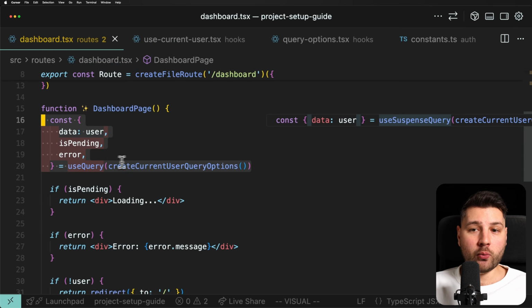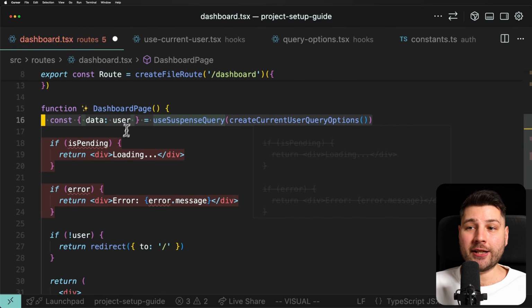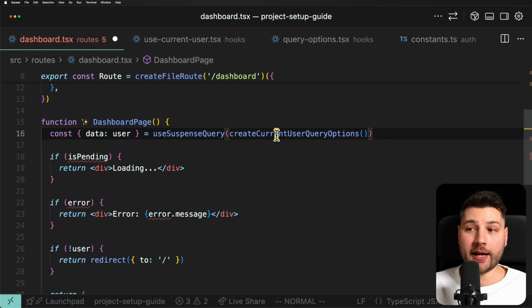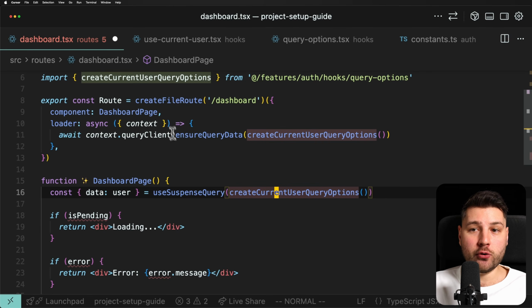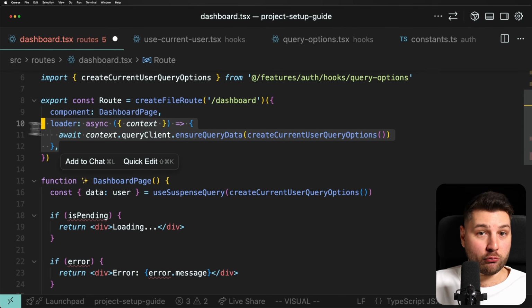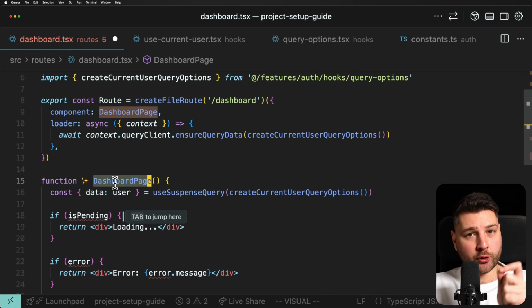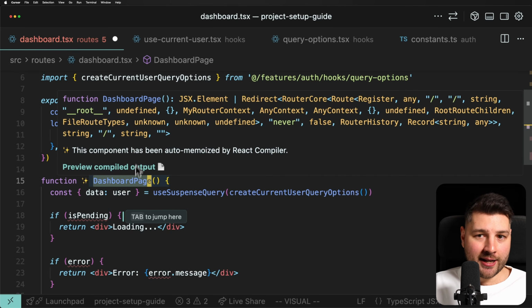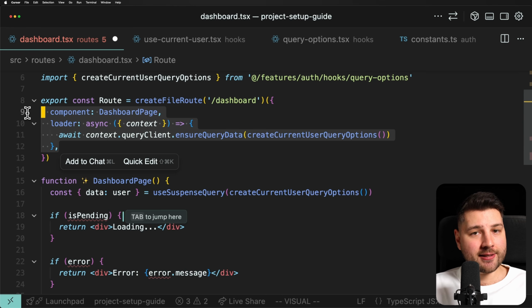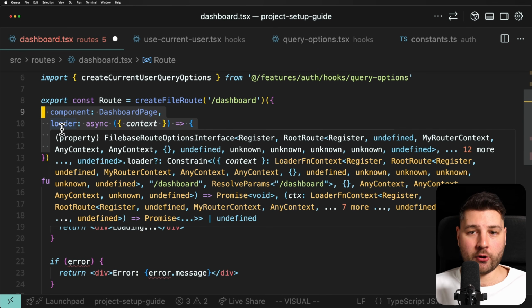And so then over here, what you do is convert this into a suspense query. Again, you pass the same query options, and suspense queries basically assume that the data is going to get fetched outside of the component, and the component is going to suspend to the nearest boundary until that is done. In our case, TanStack Start and TanStack Router implement that suspense boundary for us automatically, so we don't have to do it.